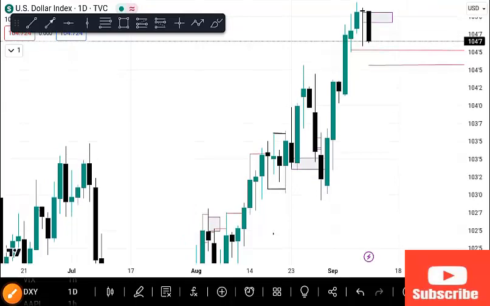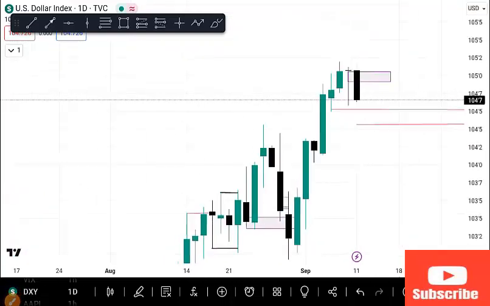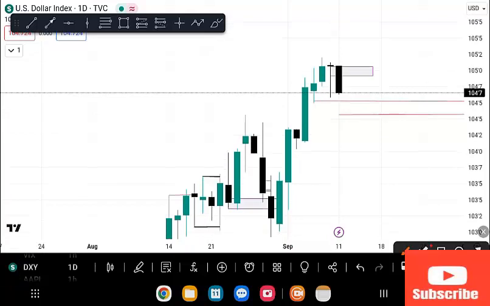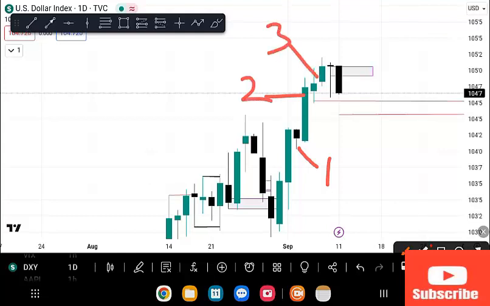I'm going to zoom right in on the current DXY chart and see what we just talked about in fair value gap. So for example, call this candle 1, call this candle 2, and call this candle 3. Now you can see candles 1, 2, 3 are following each other sequentially in an uptrend. Obviously, you can see that right there. Now there is the low of candle 3 in this example, that level, and the high of candle 1 in this example, that level. You can see in between the low of candle 3 and high of candle 1, there is this space right here. That space is what you refer to as your fair value gap or market imbalance.